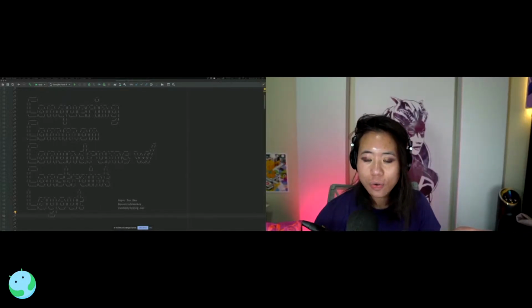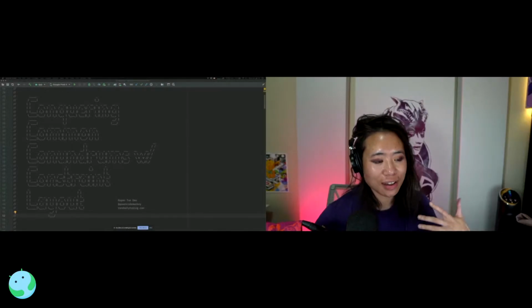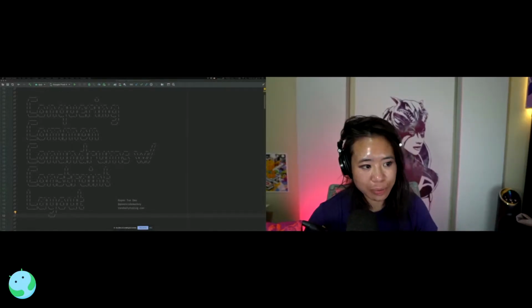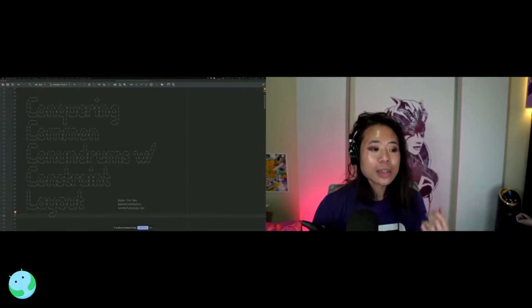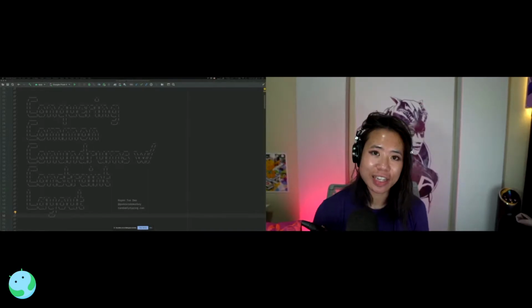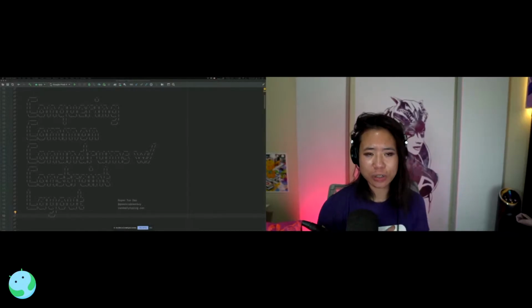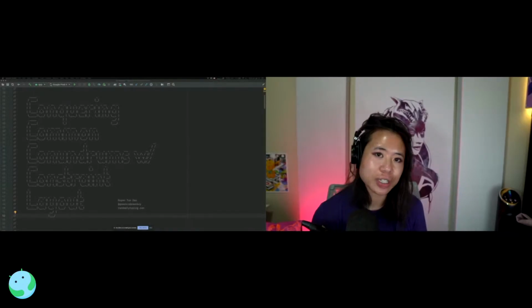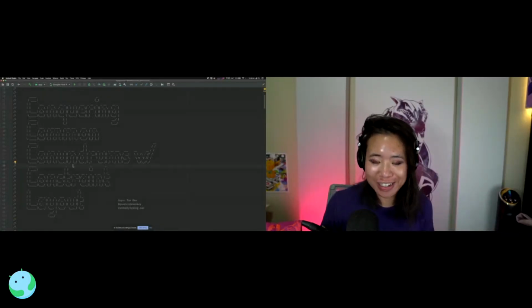And I think why my awesome teammate felt this way is for a couple reasons. Number one, there's just so much functionality that it can be really hard to feel like you have a handle on all of it. I mean, I know I don't. And there's so many very specialized and situational things that it might feel like if you're not using all the things, you're not using constraint layout effectively.